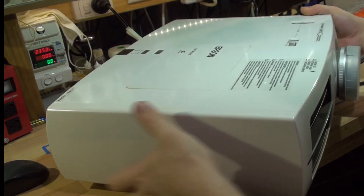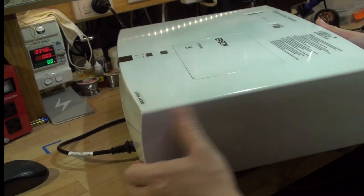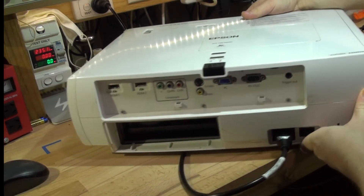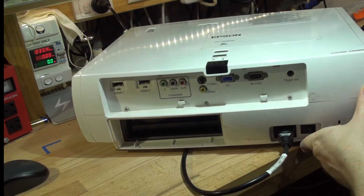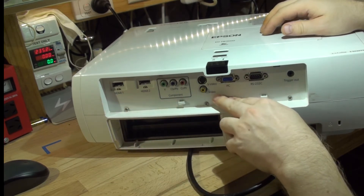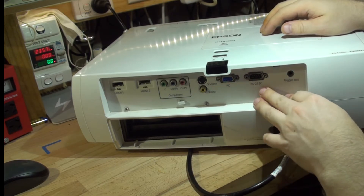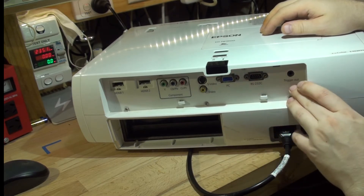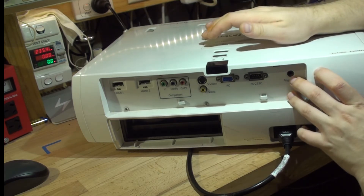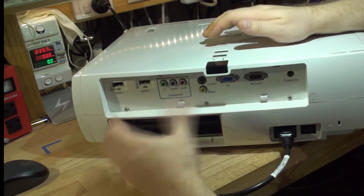It is massive. It's got XV Color, which is usually a Sony thing, and it's HDMI. Here's the back: we've got two HDMI ports, component, analog which is composite, S-Video, VGA, a communication port RS-232, plus a trigger out. I assume when you press power the trigger out is usually for something like a curtain. This is also where the filter is — I have removed it, so there is a filter normally here.